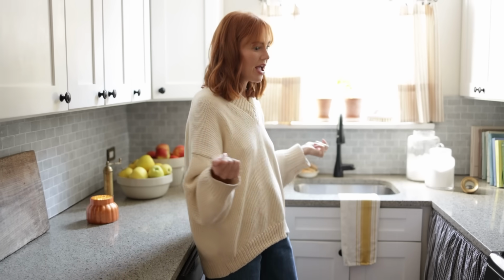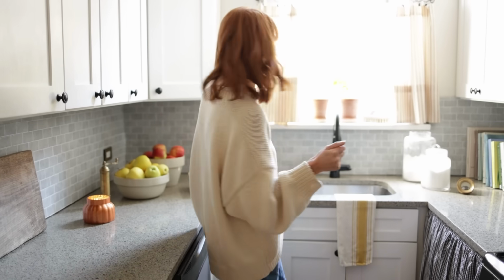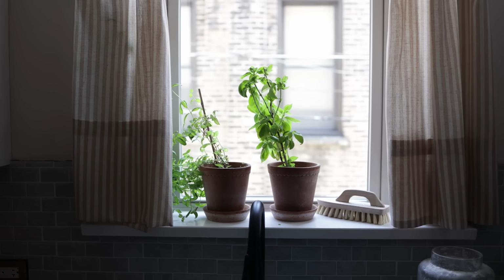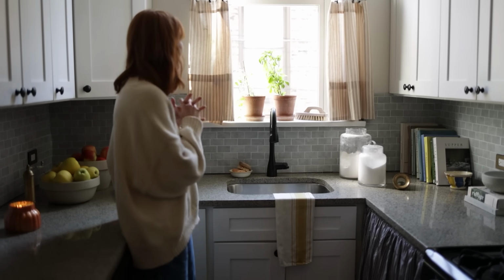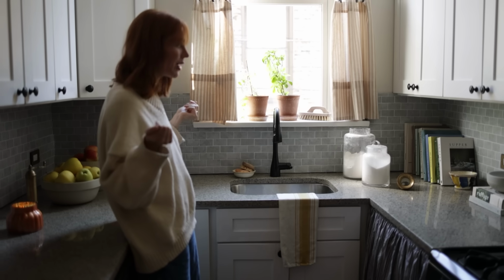Chicago is known for its galleyway kitchens, just like what you see here, and they're super tiny. I'm just lucky enough that we have a window in ours. So here's my mini garden. We have spearmint and basil, and I think it just brings life to the kitchen. It makes it a little bit more cozy in here. I can say that I'm getting fresh herbs from my garden when I'm cooking.